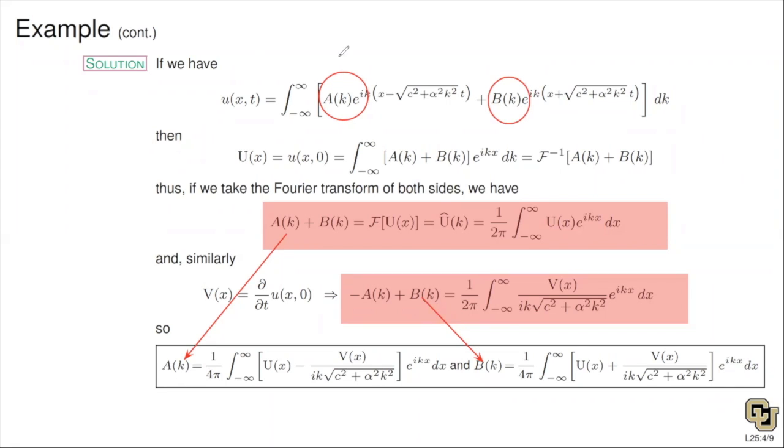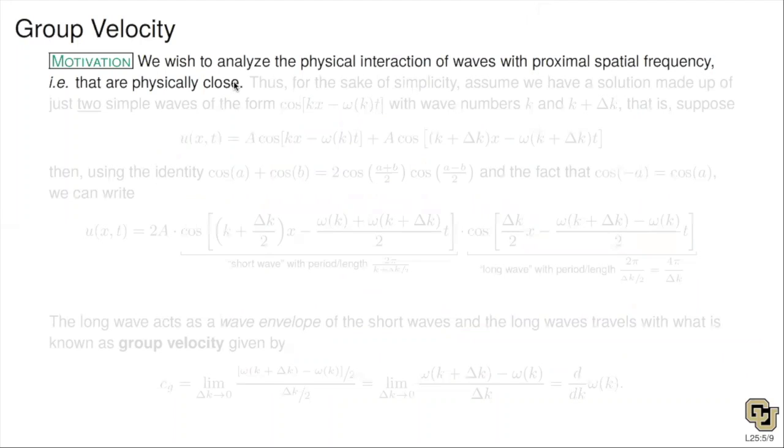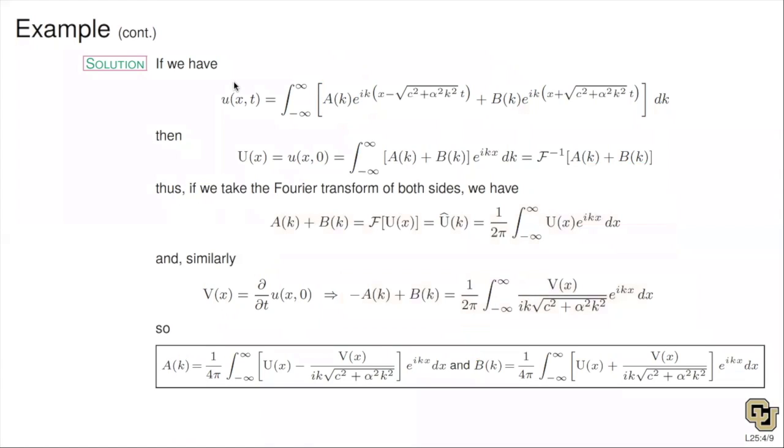Remember, if this was a series, we would write this as A sub k. So don't let the notation mess with you, but appreciate what's happening. In the series case, our coefficients were indexed by integers, so we use sequence notation. In the transform case, our coefficients are indexed by real numbers, so we use function notation. And here, k ranges from negative infinity to infinity. So that was an example of how we use dispersive waves to solve a PDE.